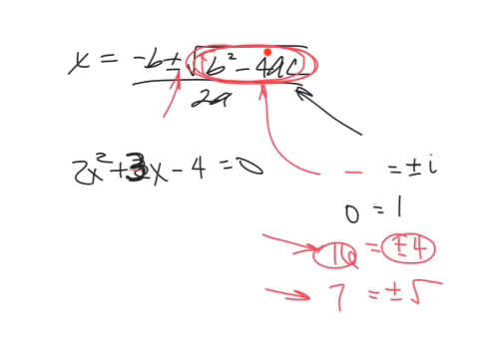If we get a number in here that we cannot take the square root of, we get two answers with square root signs, because if we can't take the square root of it, then the square root sign has to stay on it. So like the square root of 7 would give us two answers with square root signs. Alright, so all of that to say, we are going to go ahead and practice a couple of these.